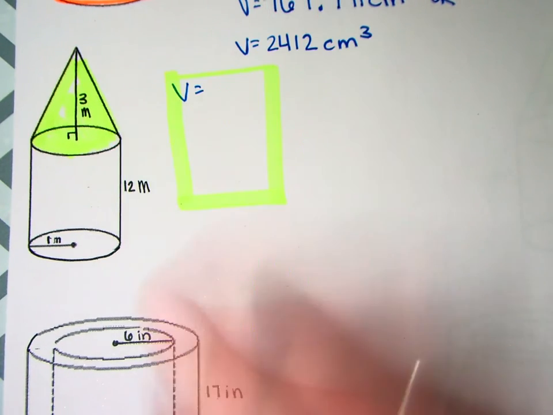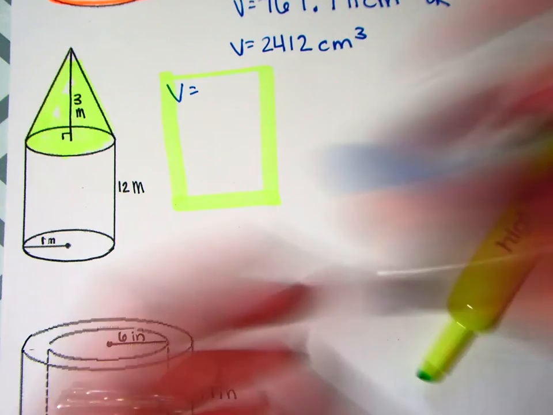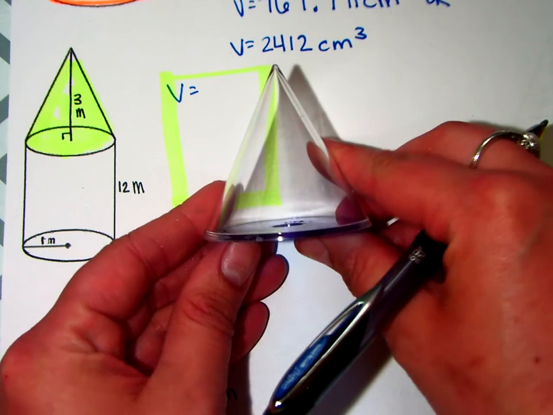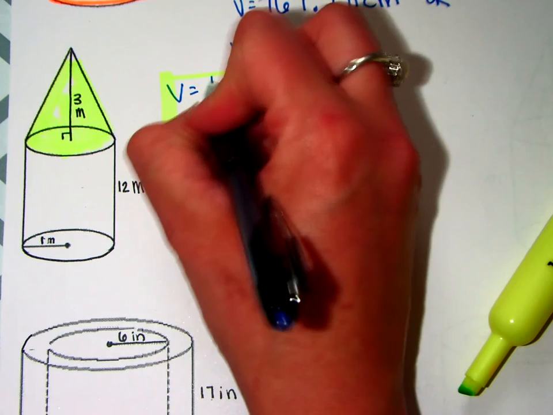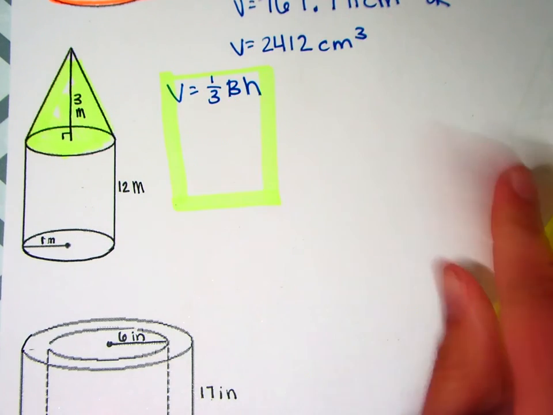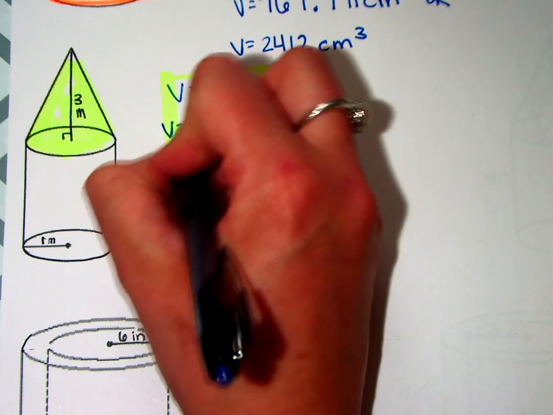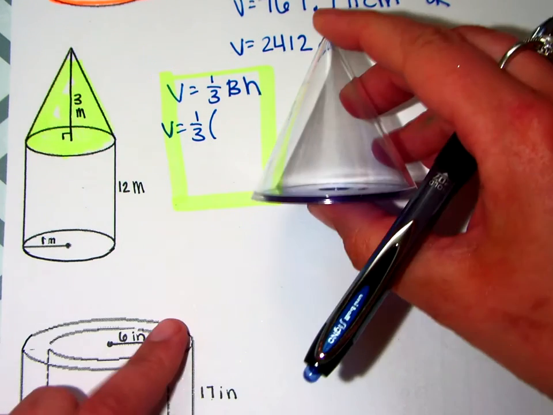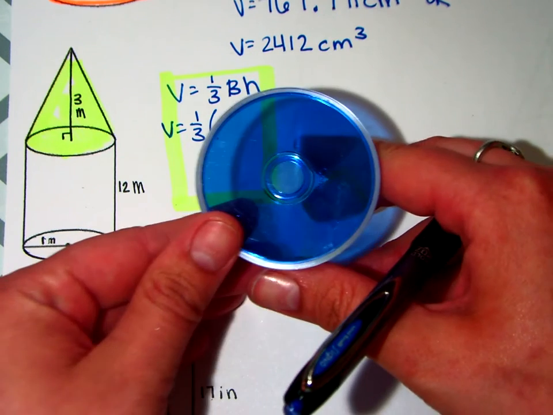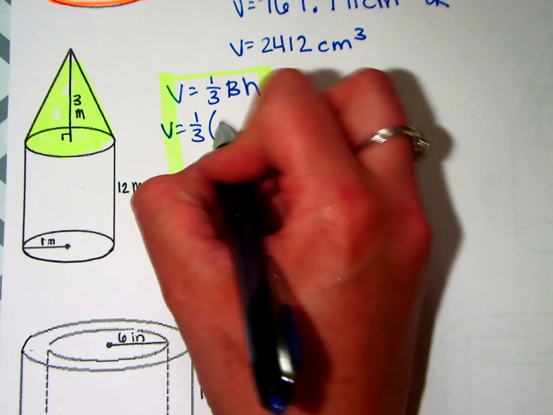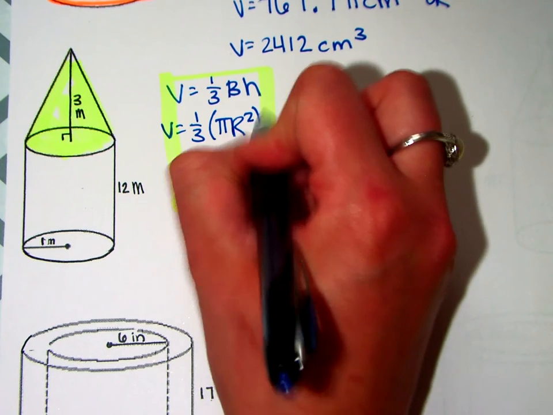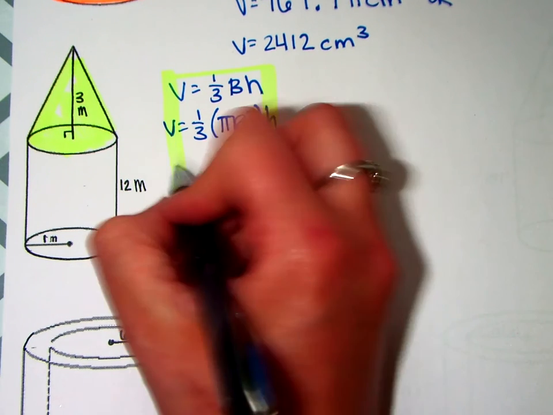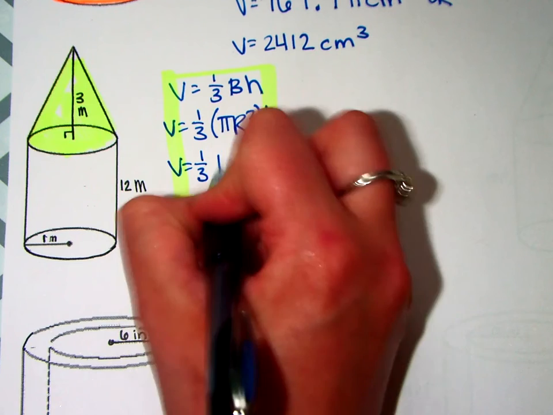So in a cone, I have one base, so I should be putting 1/3 in front of my volume. So 1/3 area of the base times height. Let's go ahead and sub 1/3. My area formula, since this is a cone, my base shape is a circle, so I'm going to replace my area of the base with pi r squared, bring down height. So volume equals 1/3 pi.